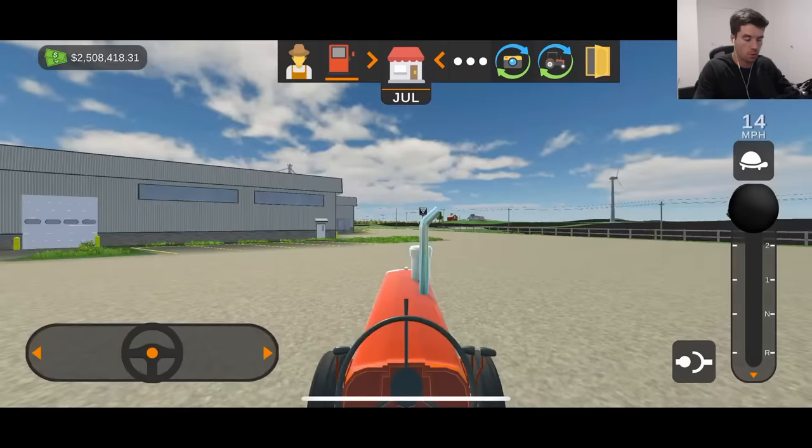My favorite aspect about this game, and I know I own the company, we built it, I literally made the map of this game and laid out everything, but my favorite part is the farmsteads. Every one of them looks like a true Midwest farmstead. If you went to Iowa, this is what a Midwest farmstead would look like, these farm setups. That's what I love most about this game, 100%.